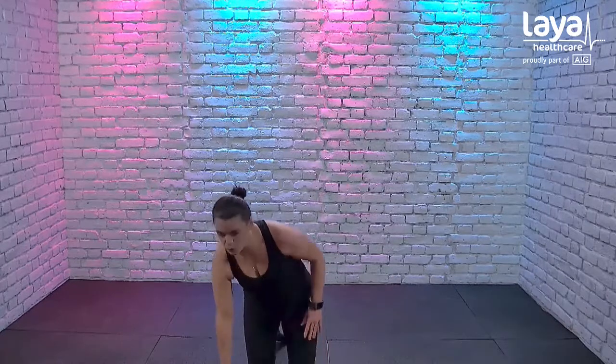Again, lower body, upper body, and core. We're starting off with the 6 standard lunges and then the 6 lunge jumps. Now just to note, with the lunge jumps, if we do have anybody that has any issues with their knees, just stick to standard lunges and omit the jump. That's totally fine. We don't want to contribute to any further knee issues.